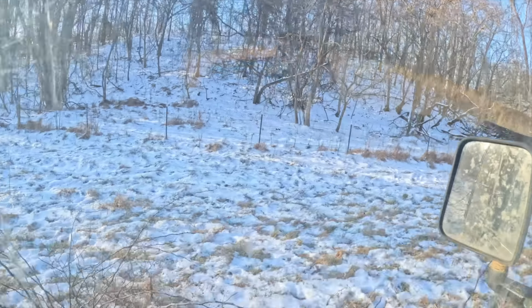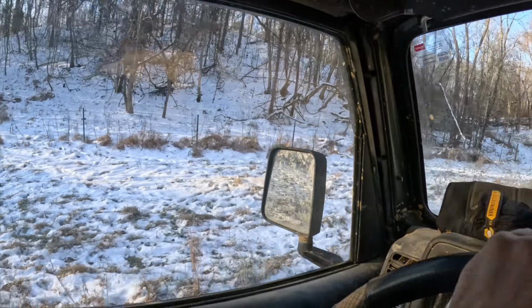Yeah, there's been a lot of foot traffic through here. So we'll see. A lot of this was old storm damage from the tornadoes last spring, which annoys me, if that's where they're getting out, because that was March 31st. We've had no animals really taking advantage of this spot in the fence until just now with this new group.